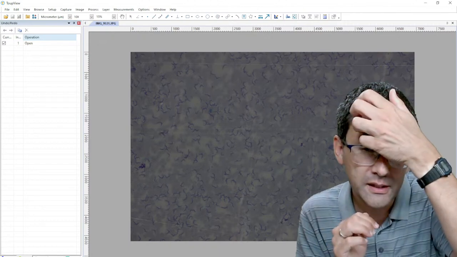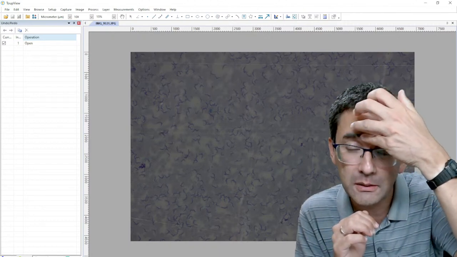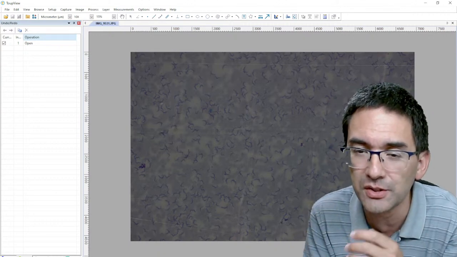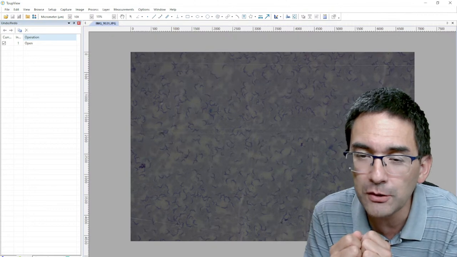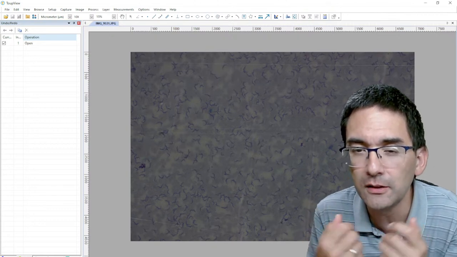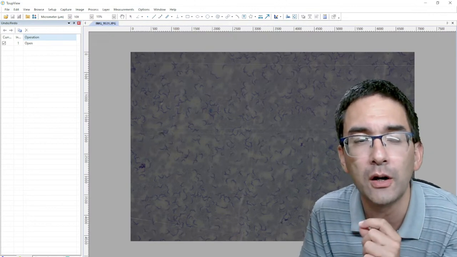And what I see quite often is people sending me images and saying, can you please identify this? And it's sometimes very difficult to see, or sometimes people post pictures on social media and it's difficult to see. And I'm asking myself, well, why don't they just increase the contrast? I'm going to show you how this works.